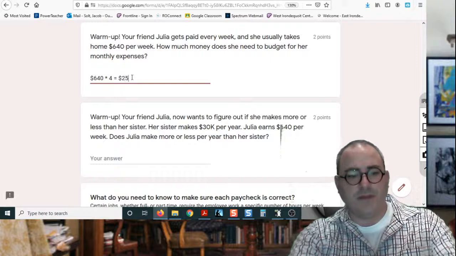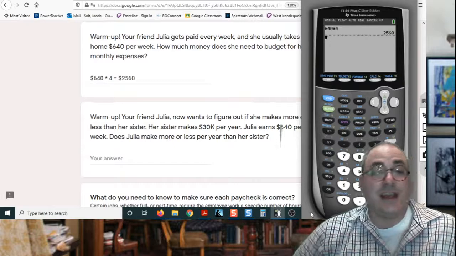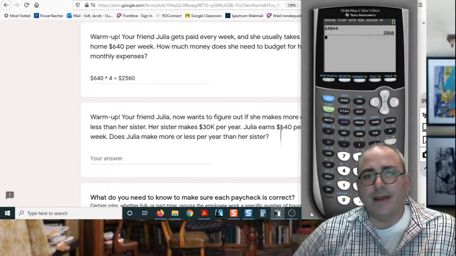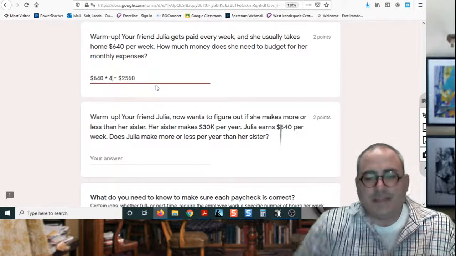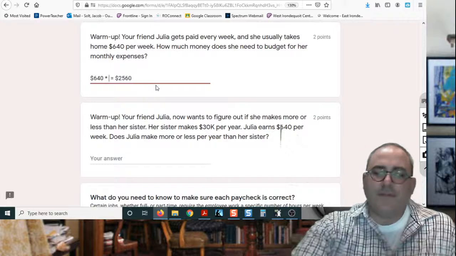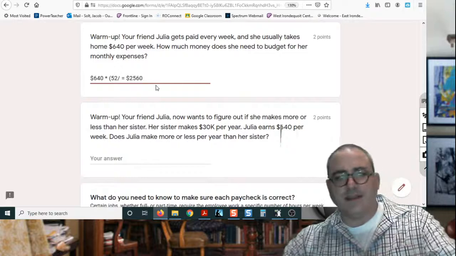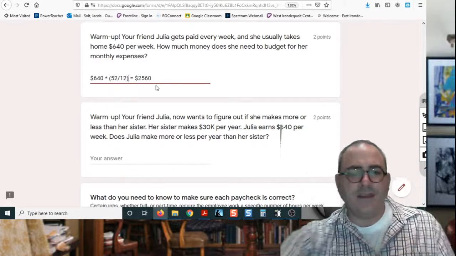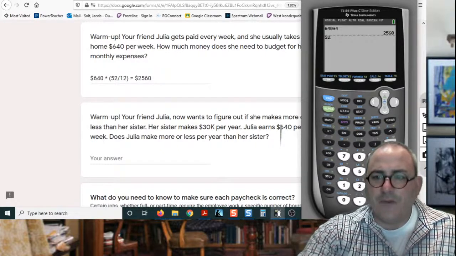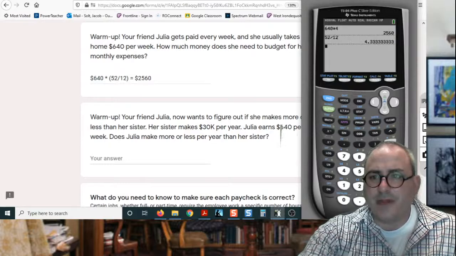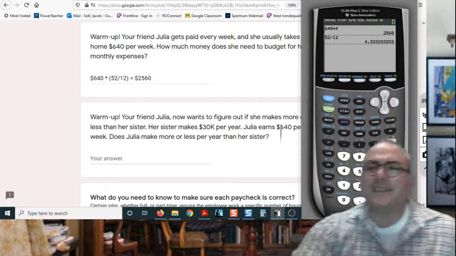So that is her monthly budget. She should not be going too much over this. Hopefully she's spending less than this per month so she can have some savings in there. All right. Other ways to do this. Well, you could get a little more exact than just 4. You could say, well, if there are 52 weeks in a year and there are 12 months per year, then 52 divided by 12 will give me the exact kind of number of how many weeks per month there might be. So from this I can see there are actually 4.333 if I wanted to be really precise.